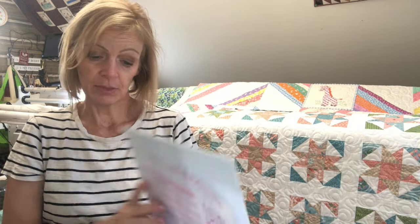Really cute. And I have two quilts today with minky on the back. I don't have a trouble with using minky. My only suggestion, best if you can buy a wide one where the selvages don't have to be cut, and you don't have to piece it. So if it's large enough for your quilt, if you can leave those selvages on, it creates much less of the lint and the fuzz and everything that comes with dealing with minky.